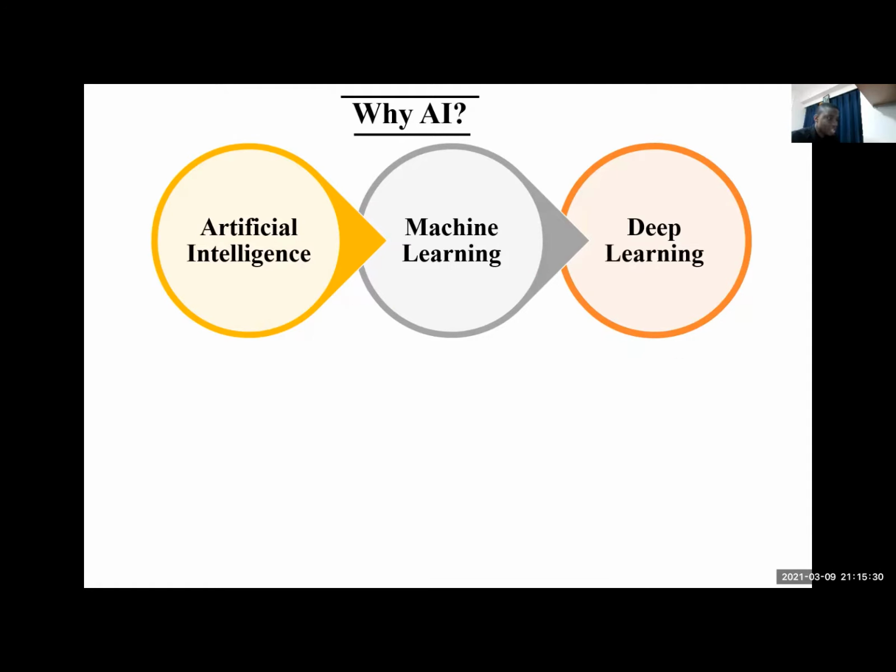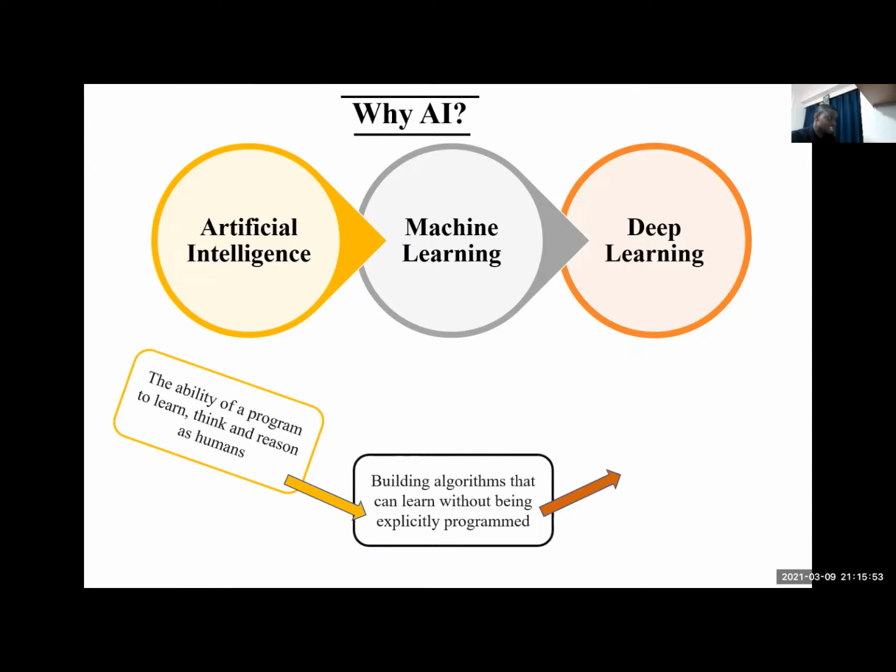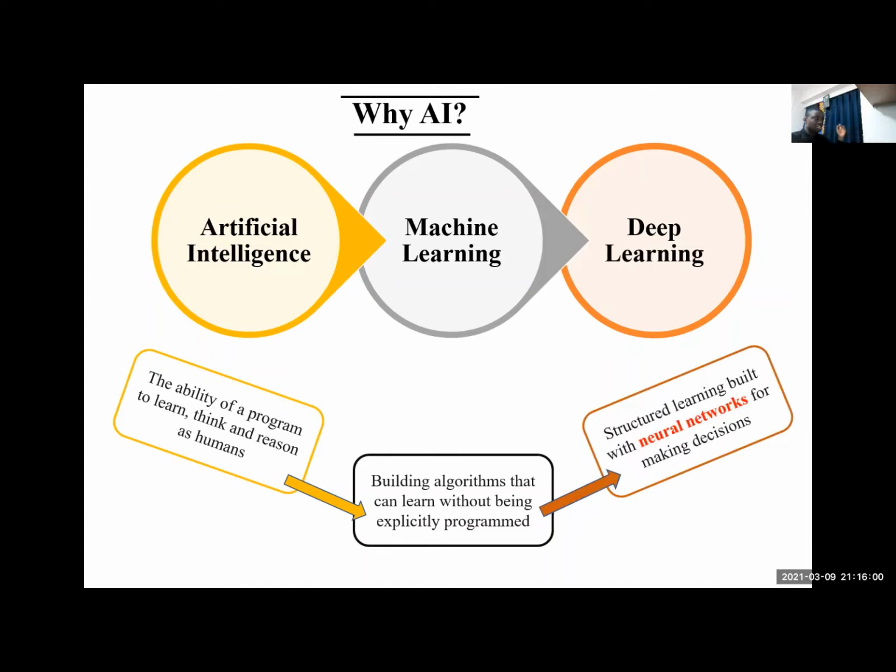So what is AI? AI stands for artificial intelligence, and it's truly a form of intelligence. But this intelligence is to simulate or replicate human intelligence in machines. And its purpose is to develop or enable computer programs to be able to perform high intellectual tasks. And machine learning is a subset of AI, which uses algorithms that can learn without the assistance of humans, and deep learning uses neural networks. So let's see how the applications are useful in cancer invasion and metastasis.